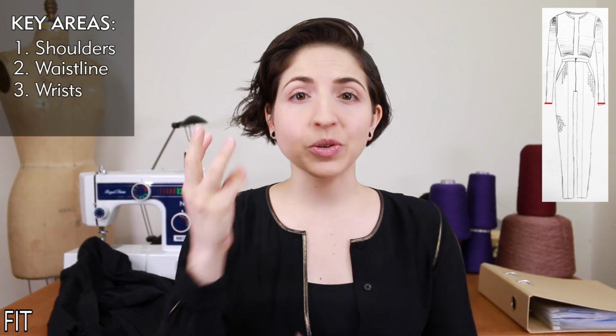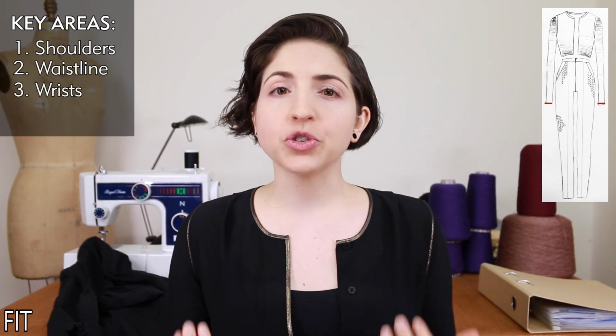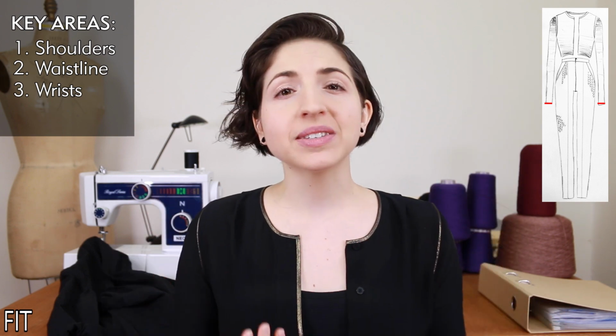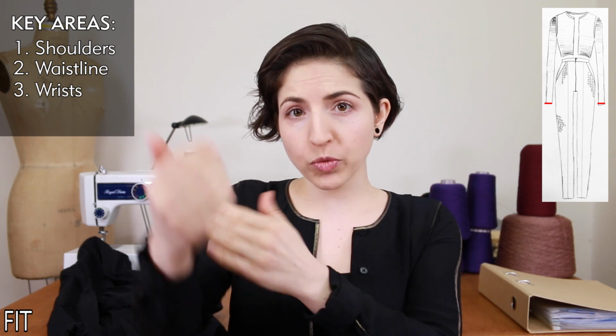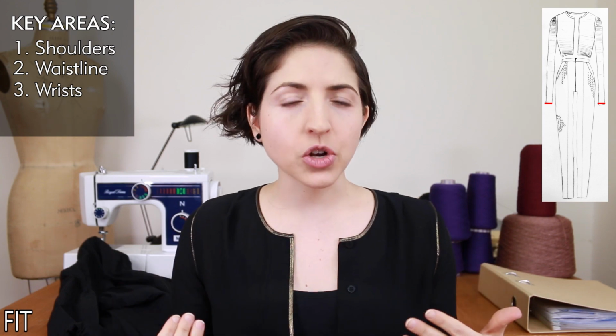Number 3 is wrists. Wrists are a focal point when you shake hands meeting people, if you give demonstrations where you're pointing or writing, typing or sketching. The wrists of your shirt are going to be very important. Quick fix would be if your sleeves are too long or too short, you can fold them or wrinkle them up to your elbow creases so the actual length of the sleeves isn't noticeable.